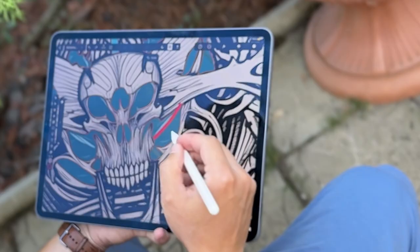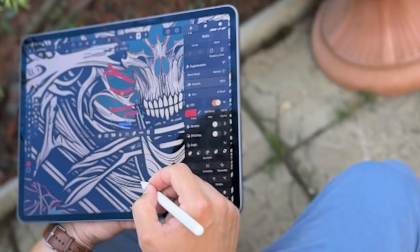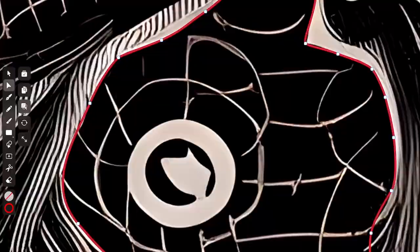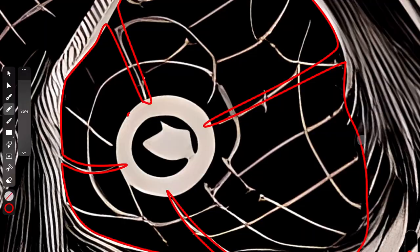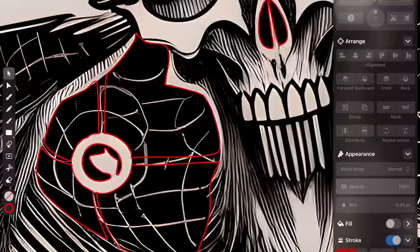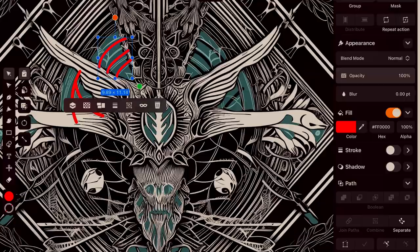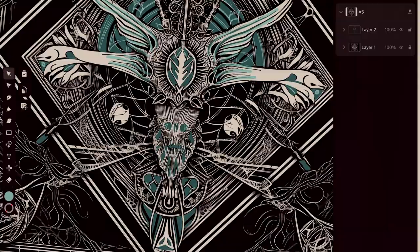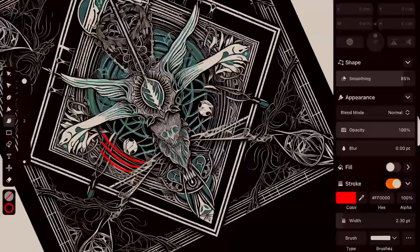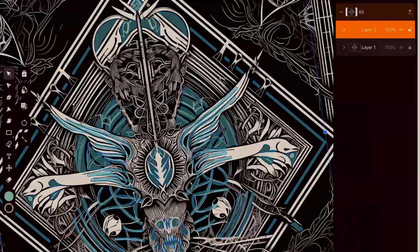Next, I outlined in the vector editor the details that I'm going to cut out with a laser cutter. To be honest, I tried many options to optimize this part of the work, but unfortunately, some elements are so small that after laser cutting, they simply collapse. So I just outlined the main elements and drew small organic patterns by using the Curve app. By the way, it is not necessary to be very precise at high magnifications, as these details will not be noticeable.